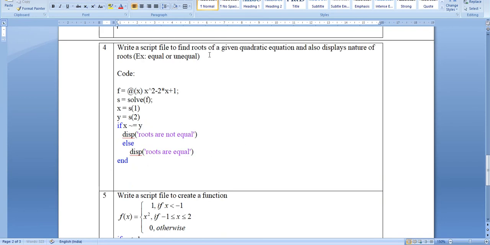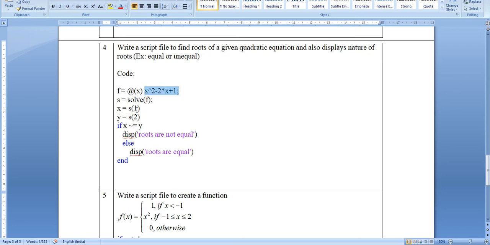Write a script file to find the roots of the given quadratic form and display the nature of the roots, equal or not. You may write in any one of the ways. Give the equation directly, now apply the solve function using symbolic mathematics.